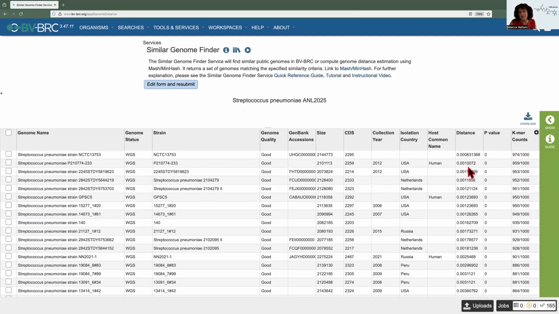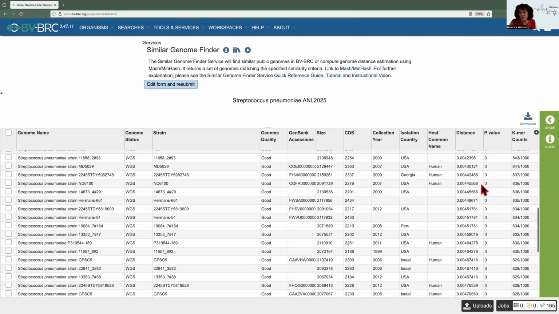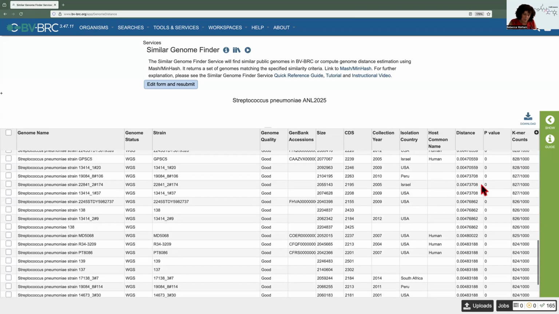And you can also see that the distances are more significant, as are the p-values. And so there are a lot of them. So the reference and representative databases are, GenBank does those, and it's trying to represent good quality genomes that represent what is known about the taxonomy of bacteria. So all public data genomes is all the data.